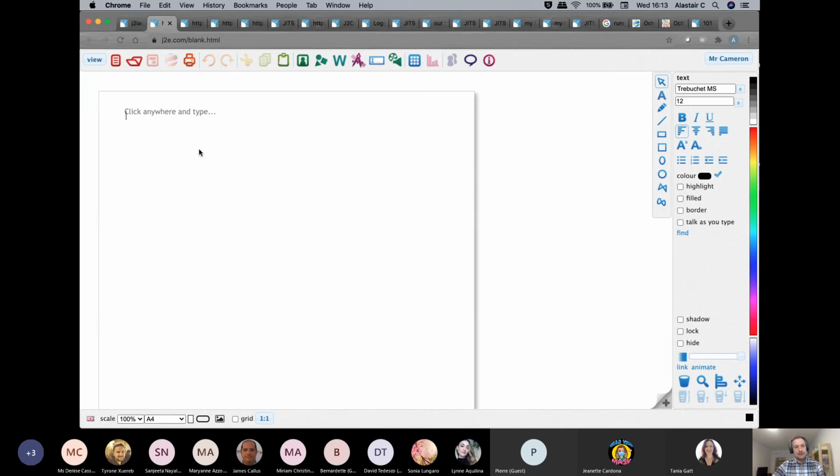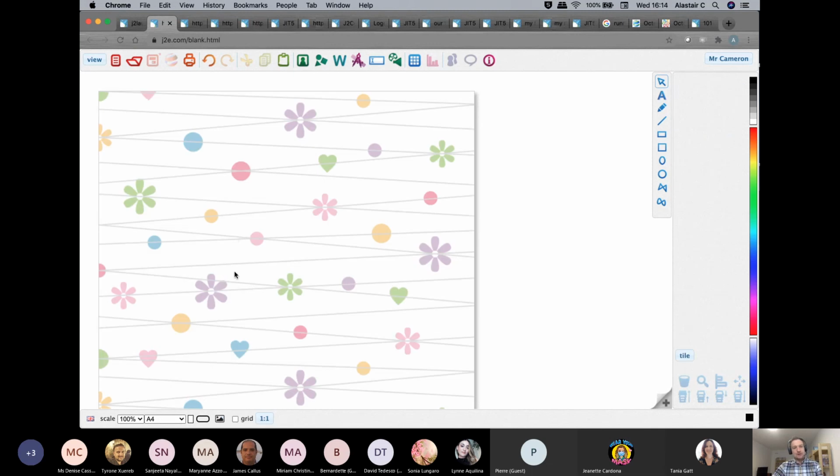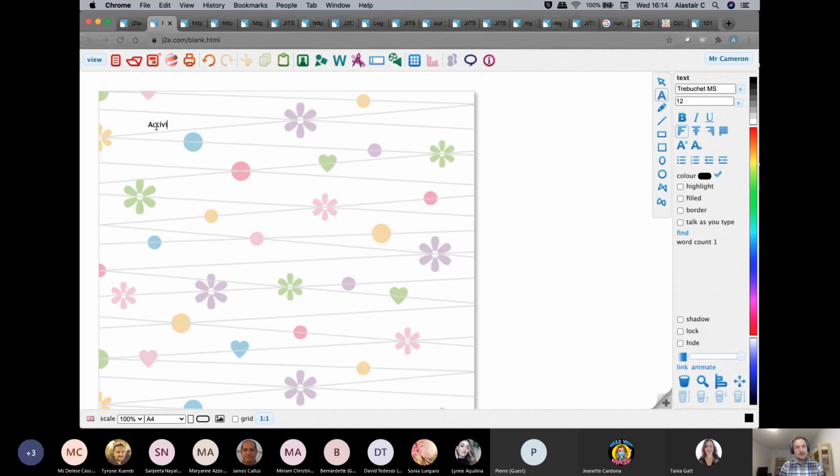So here is how to do it very quickly. What I'm talking about is making, let's just create something that looks a little bit more fun. Making an activity schedule for the week. So I'm going to start typing and saying activity schedule for this week in October.